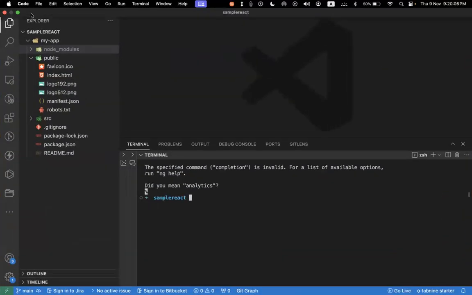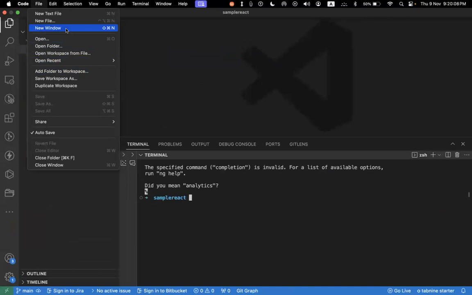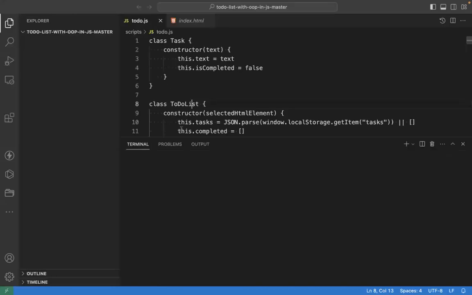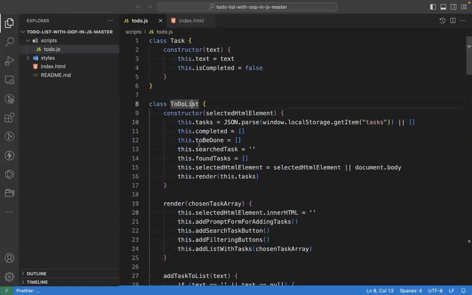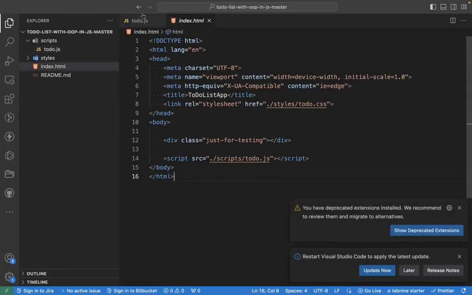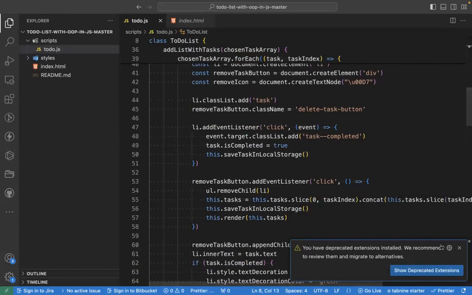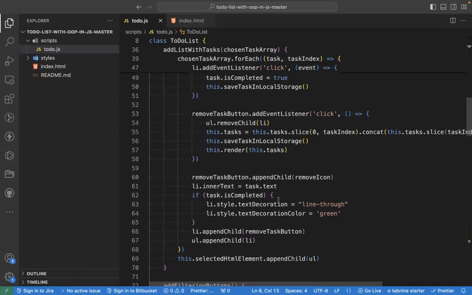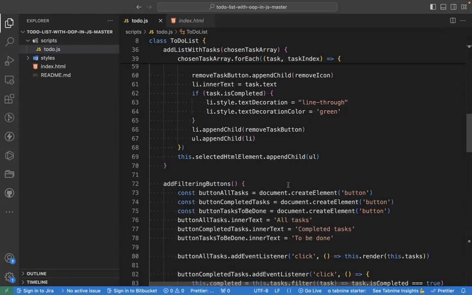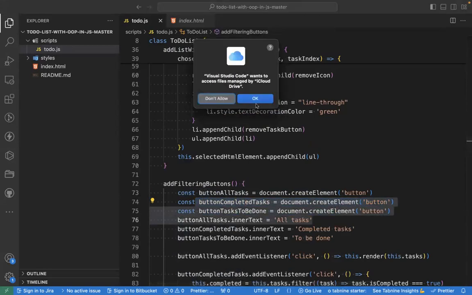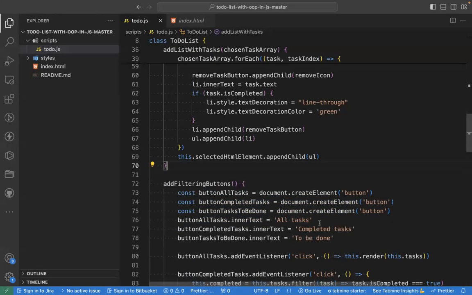I'll show you the previous code that we wrote. I'll show you some differences here. If you see the previous code that we had, you have the JavaScript written completely in a different file, JS file, and you have your HTML written here. But if you observe, there were a few places where you rendered your HTML. See, for example, you created one HTML element here. Likewise, you have created multiple elements, appended one element to the other, right?